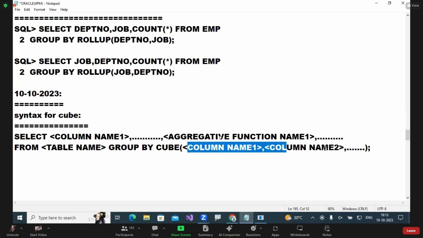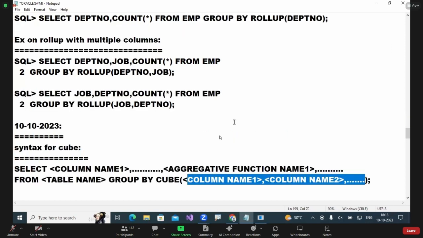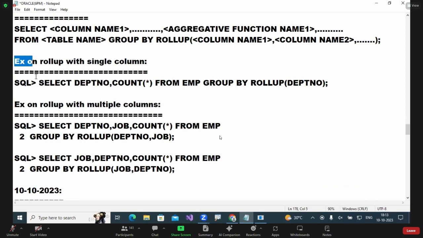I said that for however many columns you pass, on each and every column it will find the subtotal as well as the grand total. Now let me come out and see the examples.